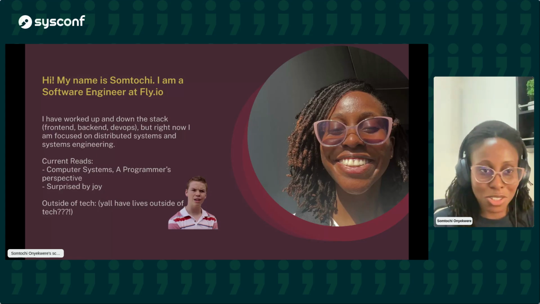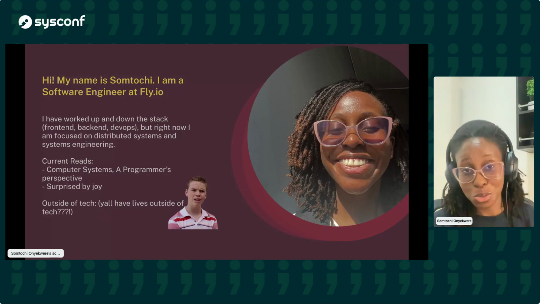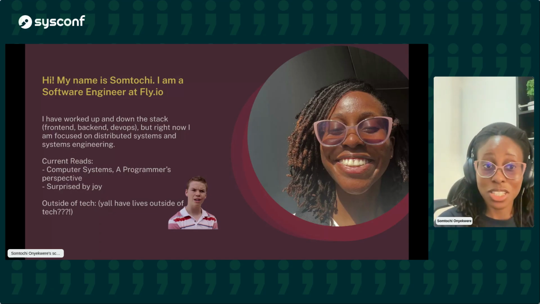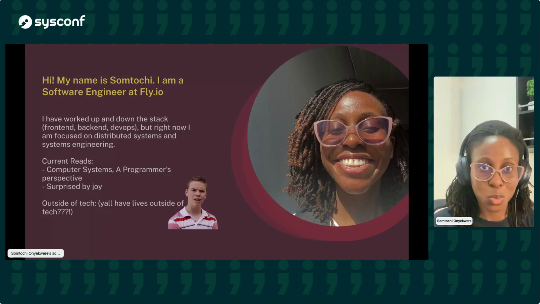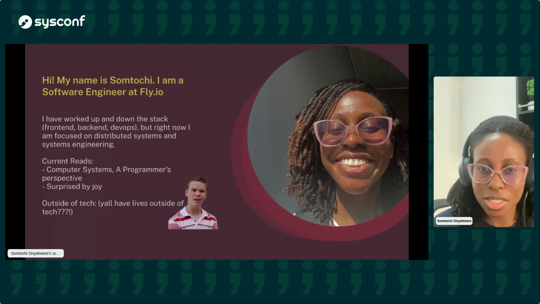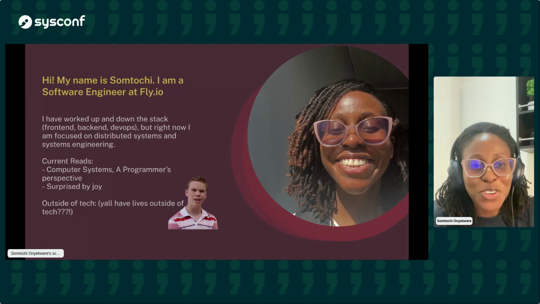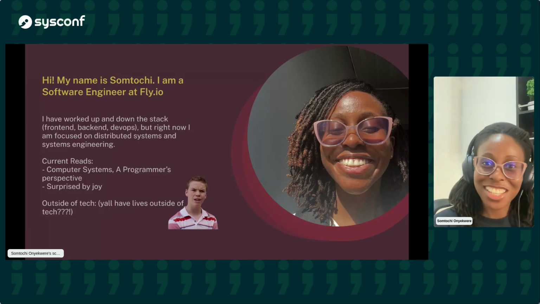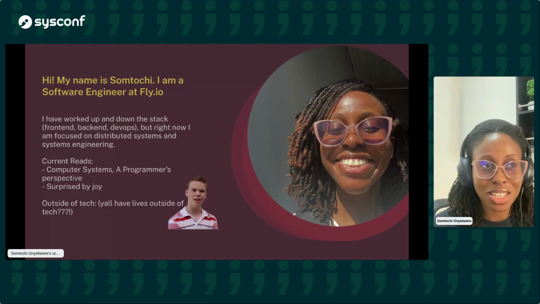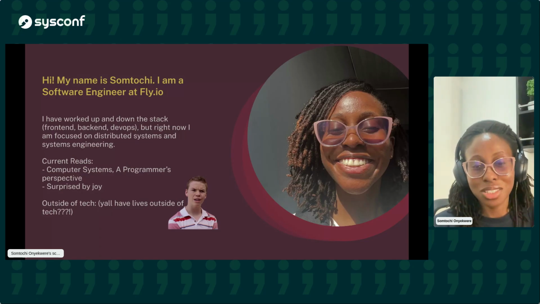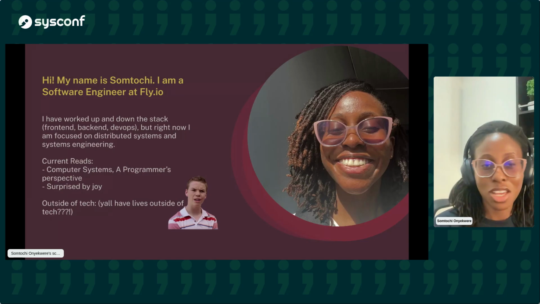And something else about myself, I like to read. My current read is Computer Systems: A Programmer's Perspective, which I think is a nice foundational book. And then Surprised by Joy, by C.S. Lewis. I think he's pretty popular. Outside of tech, you guys have lives outside of tech, but I'm only joking. I do watch a lot of movies. I used to run, but I'm not doing that much right now. One movie I'm looking forward to is Fallout. I think it comes out in December. So if you're a movie freak, reach out.